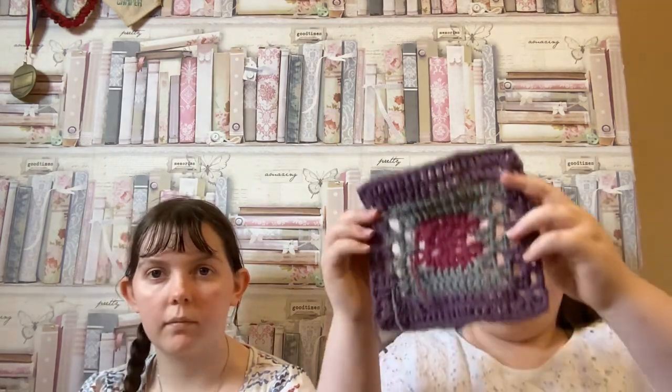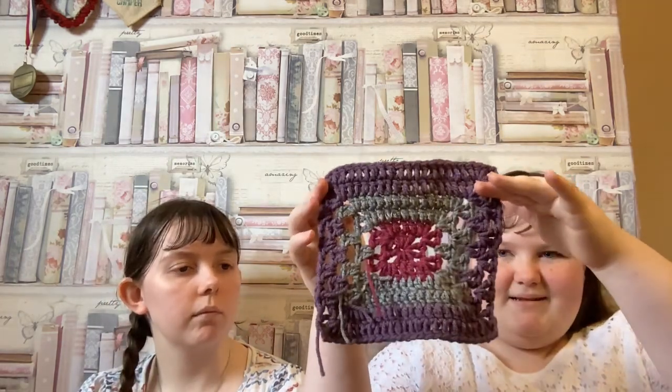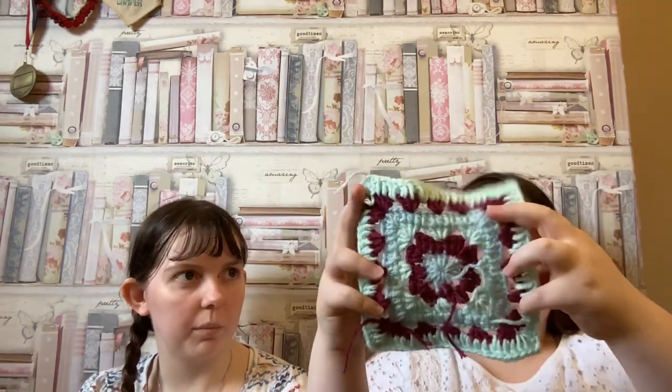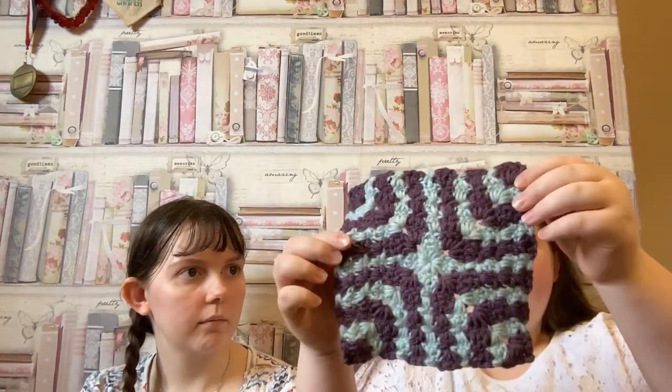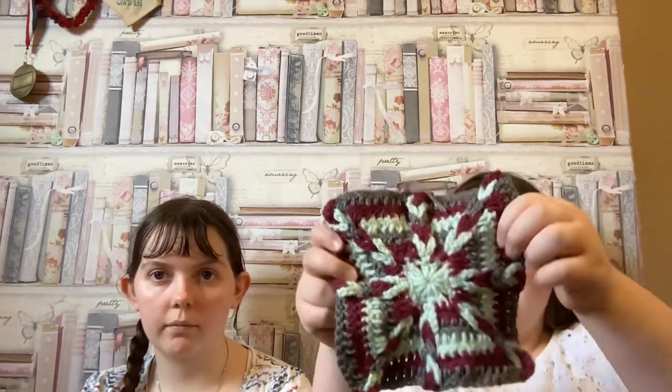Oh no. Mine are definitely a lot larger than hers. There's that one, this one. I'm showing them the back. They are definitely pretty. That's nice. And you haven't finished that one yet.